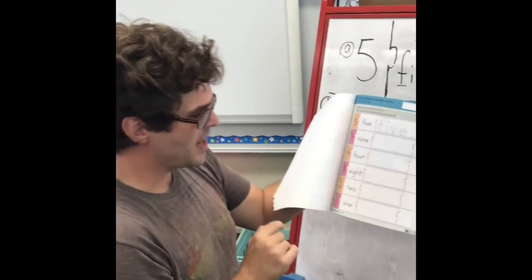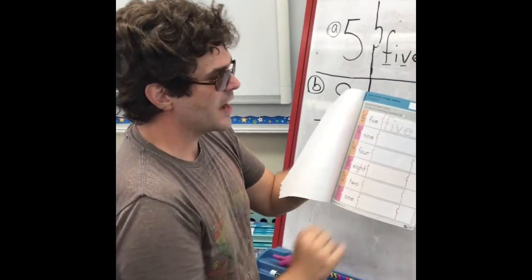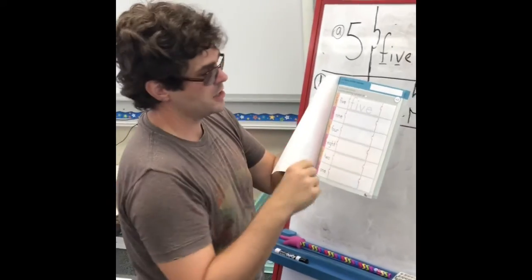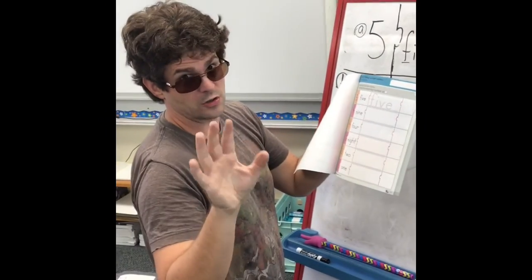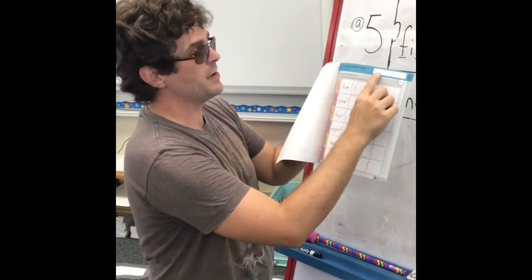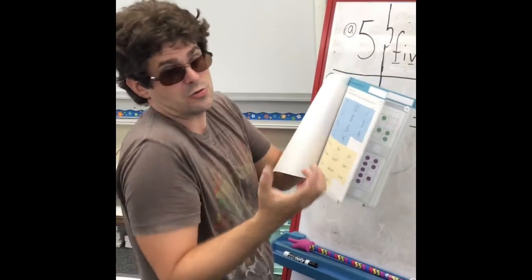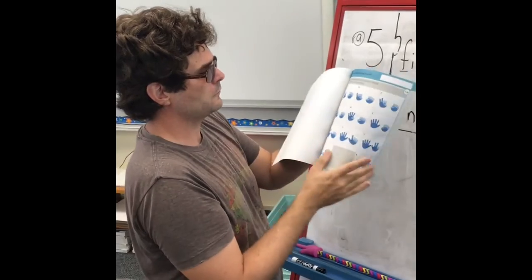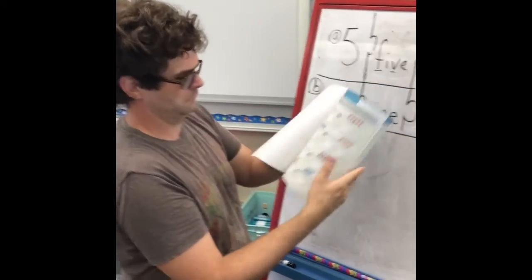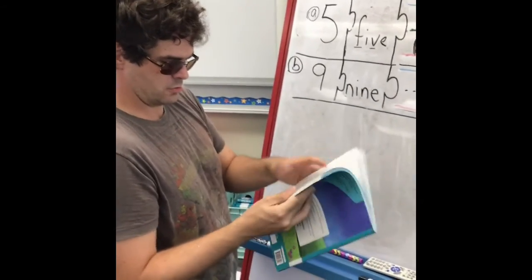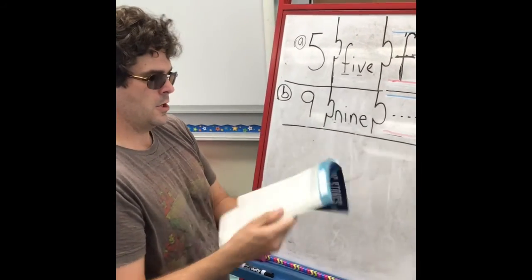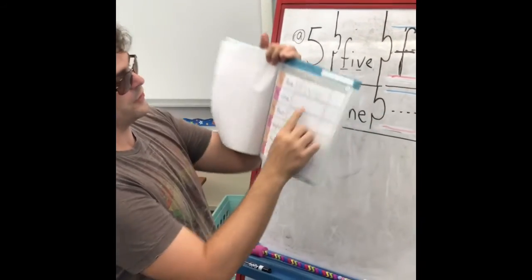Go ahead and fill this page out. Once you get it all filled out, write your name up at the top. You should be able to write your name at this point, and if not, you're learning it, so it's okay. Do the best you can. Write out the sounds or the letters that have the sounds that you know up here. And I've lost my page. There it is. Go ahead and fill all those out.